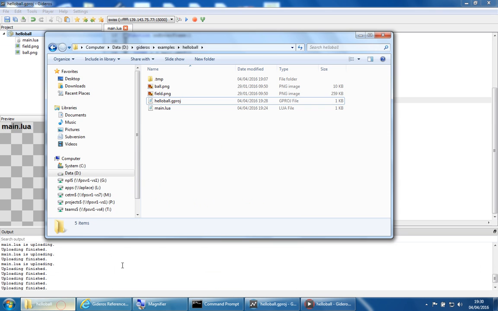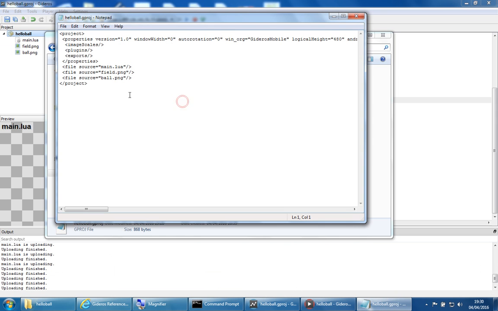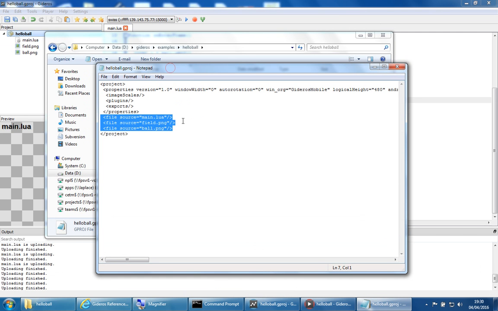I said I would just have a quick look at this Gideros gproj file. We've already written some code. The gproj file just consists of a list of the files you want. So there's no magic about the gproj file. It's just a text file, and it contains all the files that are actually in your project. It also tells you things about the logical dimensions and things like that.